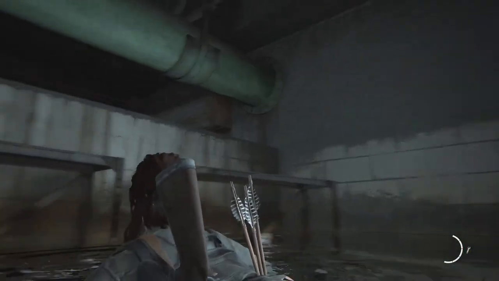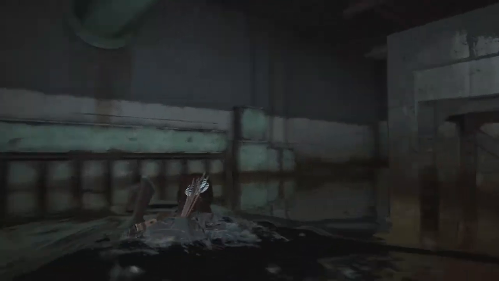Okay, so we're inside something. Because I don't think we're close enough to the hospital yet, so let's just take a tiny look. Wait a second. There's a big triangle down here. Oh, God. This is horrifying. I don't know why my health bar is empty all of a sudden.